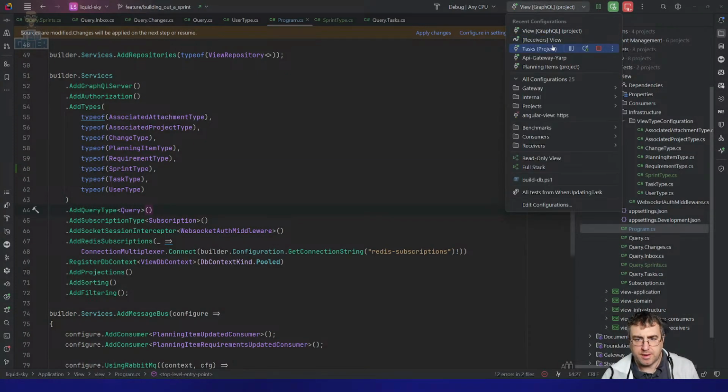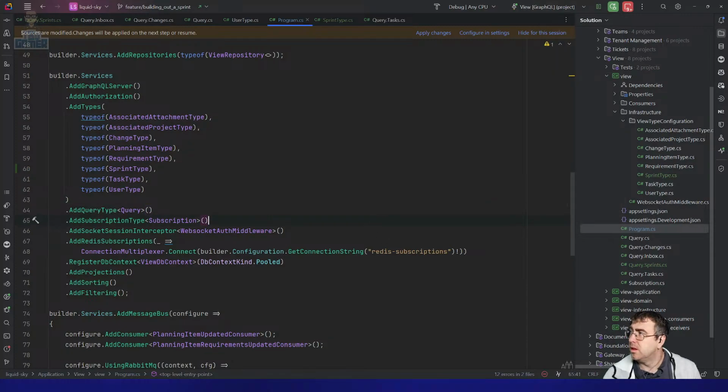That was unintended. Come on, computer. There you go. You can do things.